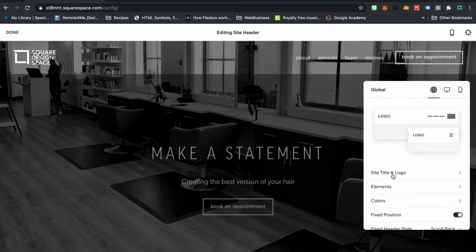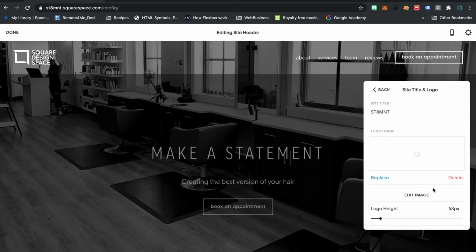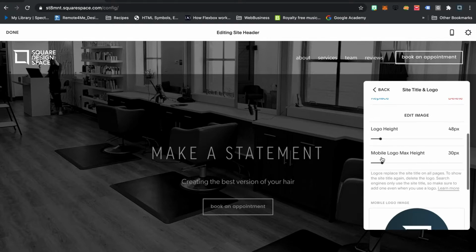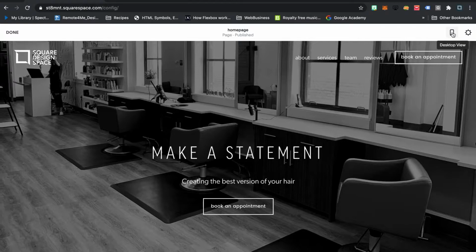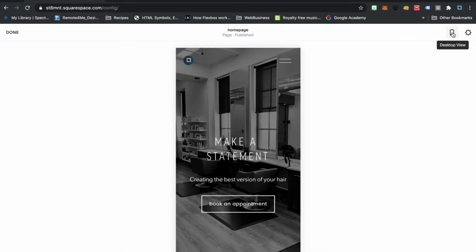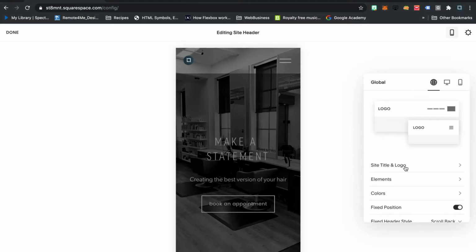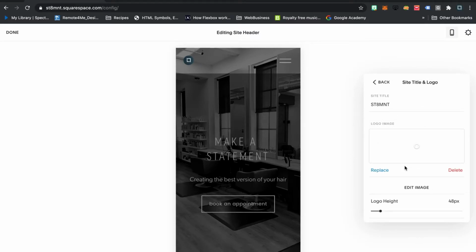So let's go back into our site header, site title, and logo, and you can see here we have our mobile logo height, but you can't see our mobile logo here because we're on desktop. So what you need to do is click out here for your desktop preview, and then go back in to edit site header, site title, and logo.